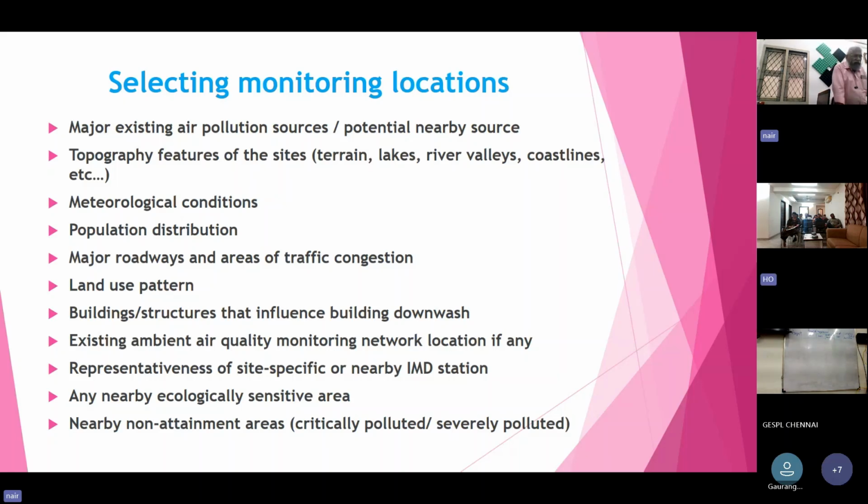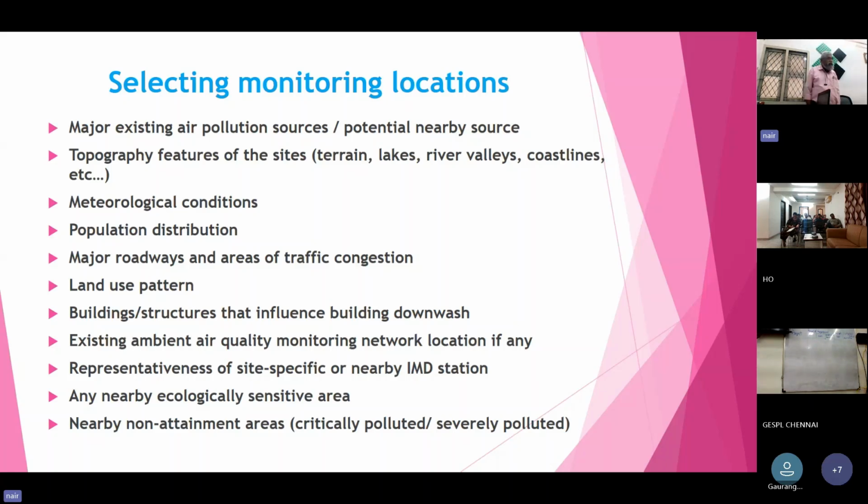Then meteorological conditions. You have to see what is the season of that period, or what happens during the change of the seasons. Whether there is an extreme summer season or extreme winter season, you have to think of this. In extreme winter season, what will happen? What is the frequency of inversion in that area? You have to think of it. There are likely chances that at a particular point inversion happens frequently. If it is so, you have to put a monitoring station at that point also. That is very important. That's a meteorological condition.